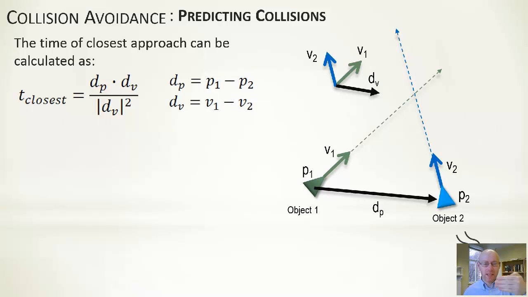Is it moving quickly towards me? In that case, its relative velocity is going to be quite fast towards me. Is it moving away from me? Its relative velocity then is going to be away. So they're the two pertinent things, and they make sense. How far apart the two objects are, and relative one to the other, how the two objects are moving in relation to one another. Are they getting closer? Are they staying the same, with velocity zero, so they're not changing in terms of their position relative to one another, and so on. So we can work out dp, we can work out dv.